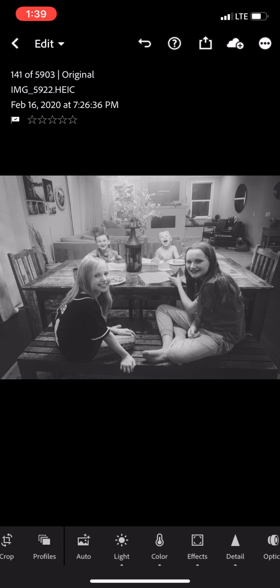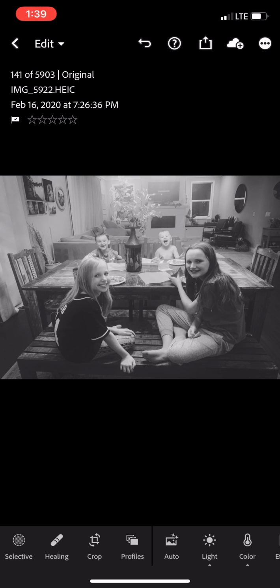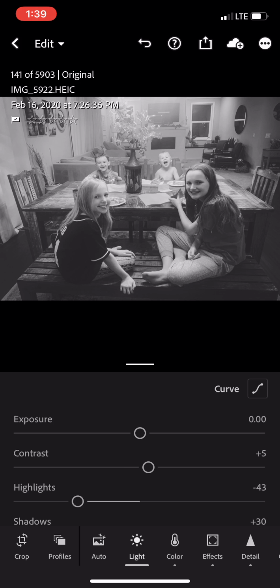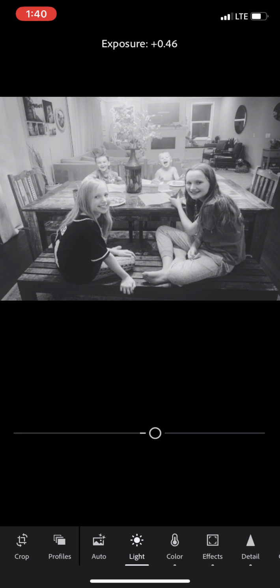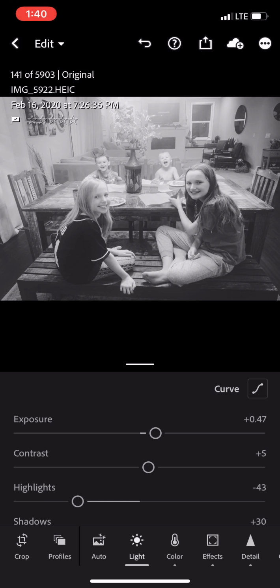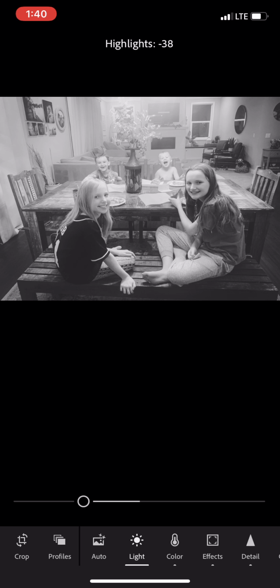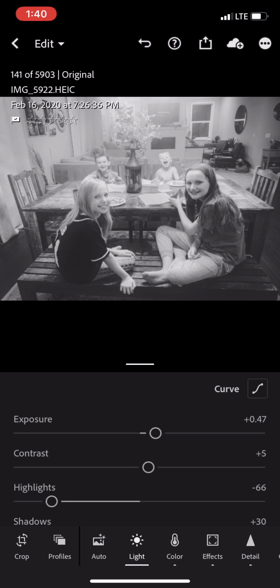But just do that. Go down to the bottom, little scrolly bar, and then go to light, the little sun. And then the exposure on the top will probably really be all you need to use. But you can just increase or decrease. If you notice kind of on the boys' faces where the direct light is hitting from our light fixture, that's the highlight. So that's like where the direct light source is coming. That's pretty bright. So if I upped that, you see how the brightness on their face gets almost blown out. You can decrease that.